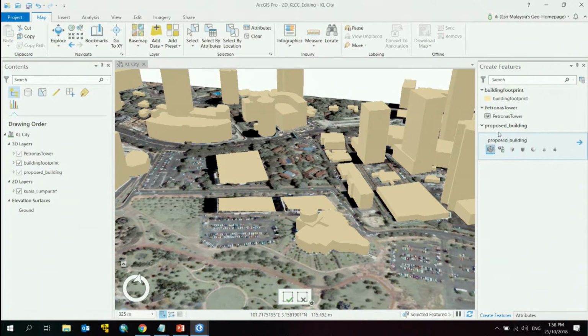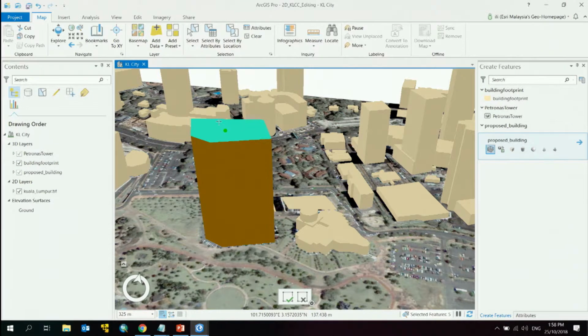Then I just select the proposed building, and I can start to sketch it on my map and extrude it. Okay, and if I want some shape, I can have it here and raise it a bit if I want to. And when I'm done, just click Finish here.